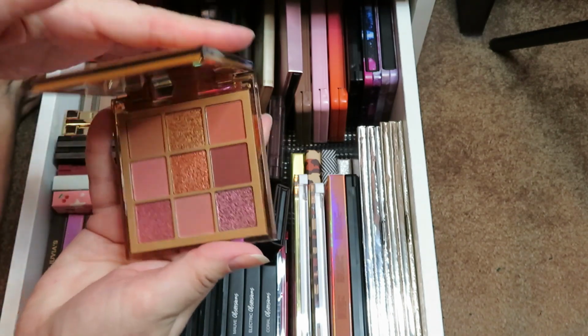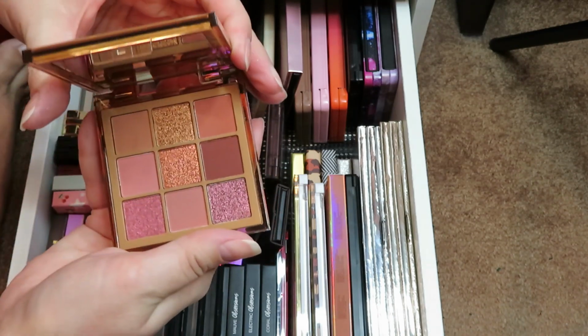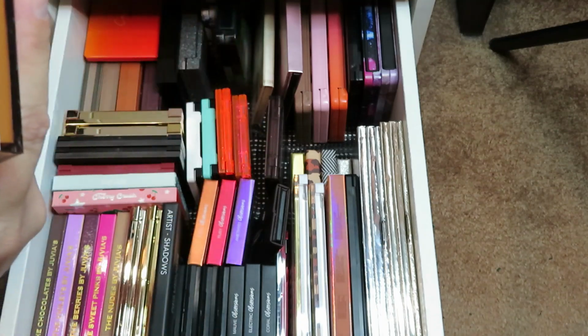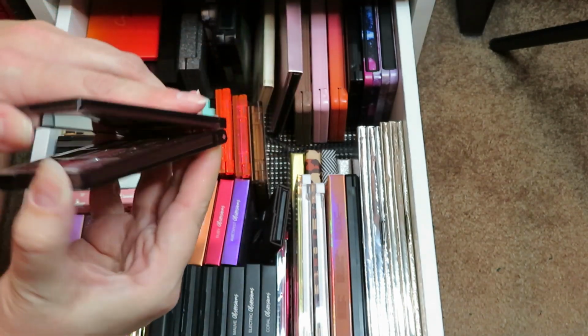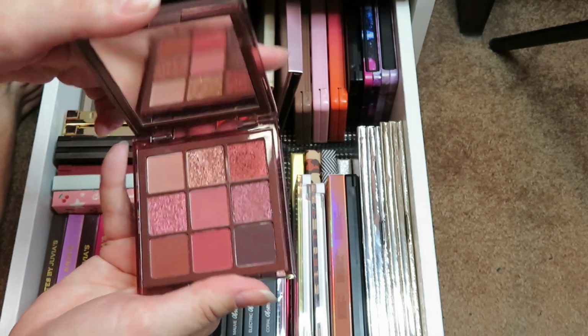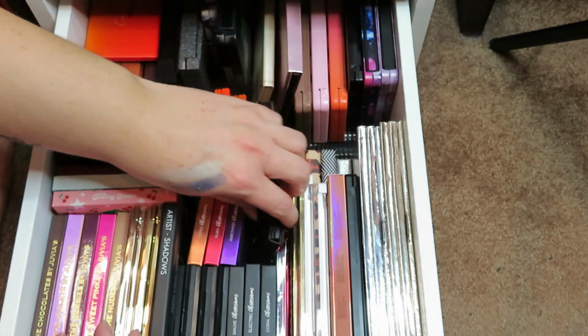And then I haven't used these much. This is the medium from the Nude Medium 9 pans. I don't even think I've used this once. I don't recall using it. This is the rich one. Very beautiful. I have used that. I love these and I need to get more use.